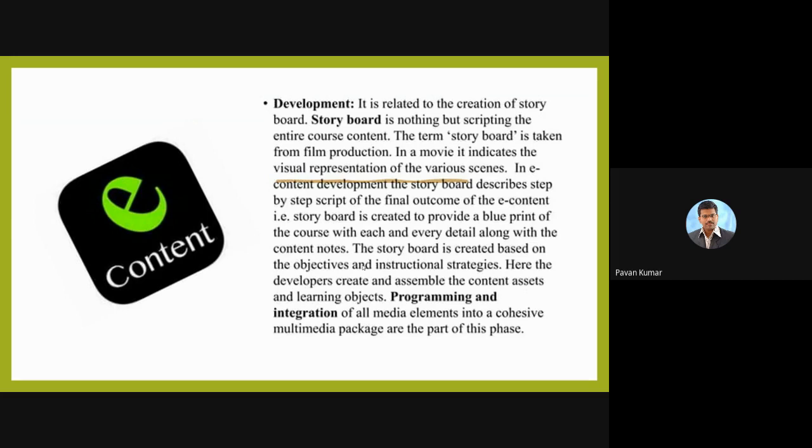Now the storyboard is created based on the objectives and instructional strategies. Here, the developers create and assemble the content assets and learning objects, combined in this development stage. What is my main objective, what is the role I am going to play, and how the content has to be prepared. At the end of each session, we make the entire program into different levels, that is level 1, level 2, and so on. That is called a storyboard, which describes the step by step procedure.